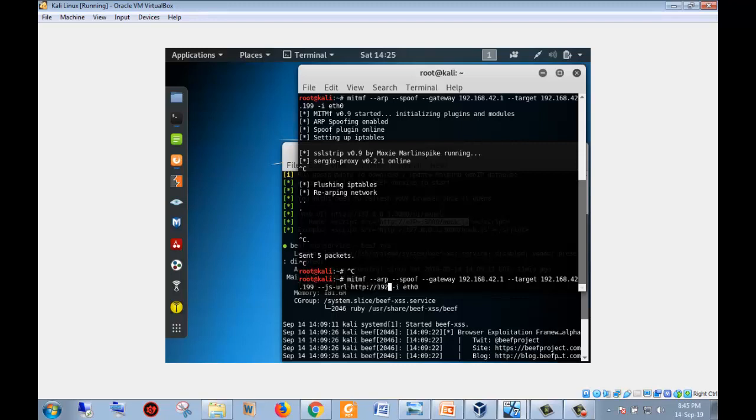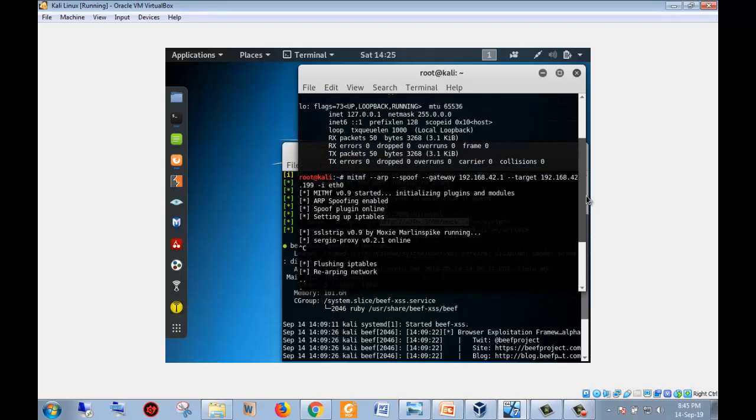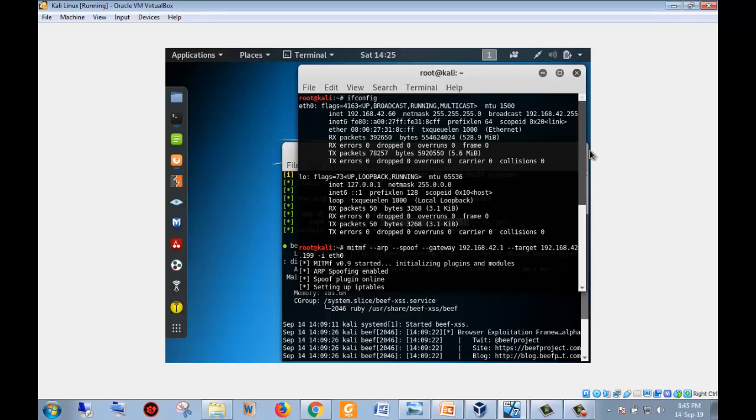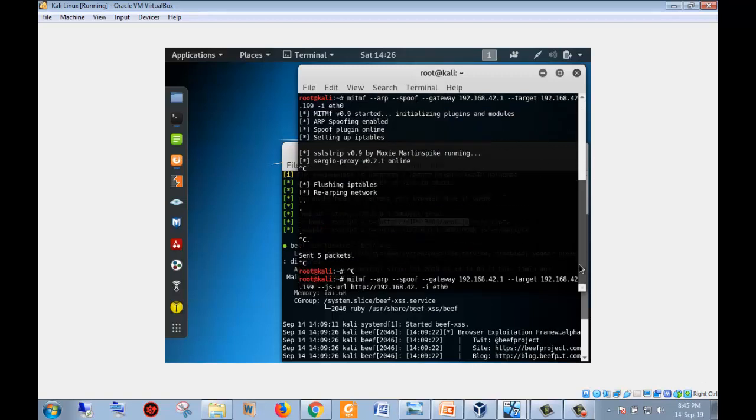So we'll have 192.168.42. Let's check. We first verify the previous time; it was 42.60. Yeah, 42.60. And then the slash hook.js file.